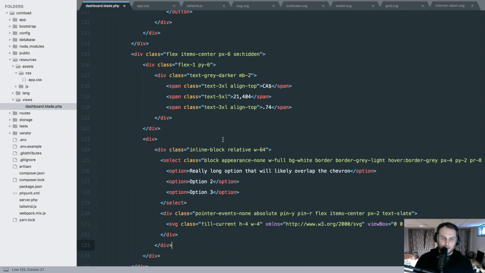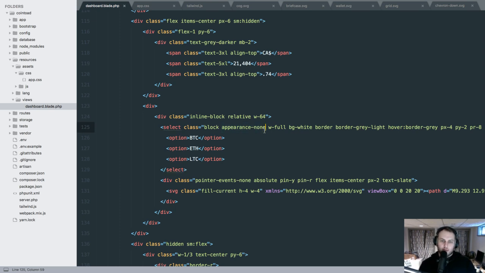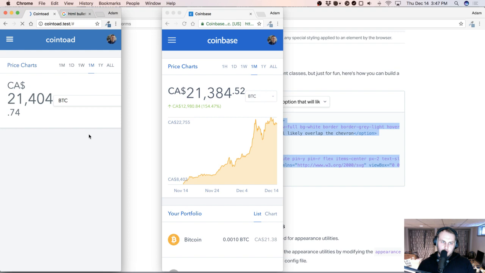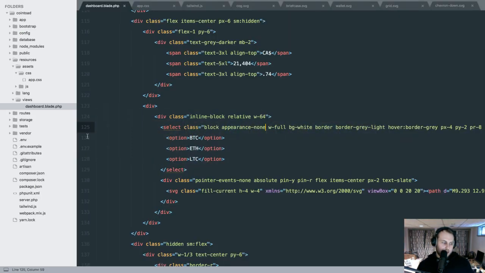And I can explain how it works if you want. LTC. Okay, so basically the idea is you have a select menu. You set it to appearance none so that you can control the styling of it, because if you don't disable the browser's default style on the select box, you can't do things like add padding to it and stuff reliably. So by setting it to appearance none, you can style it just like any other element.